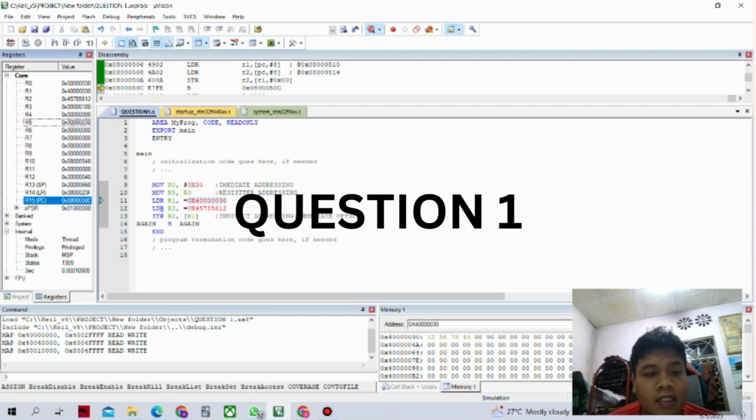With STR R2 into R1, we got in the memory location 12567845, which holds the MSB and LSB of R2 arranged byte by byte, and each memory address holds 8 bits.